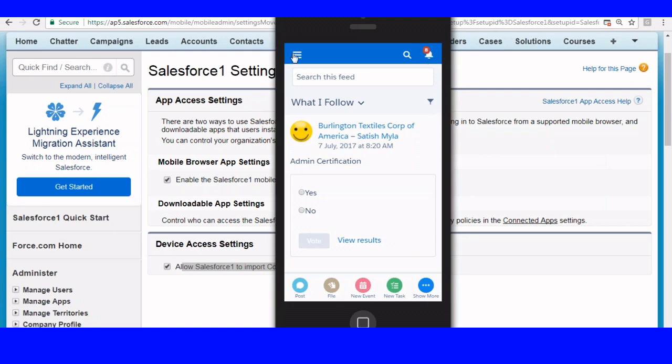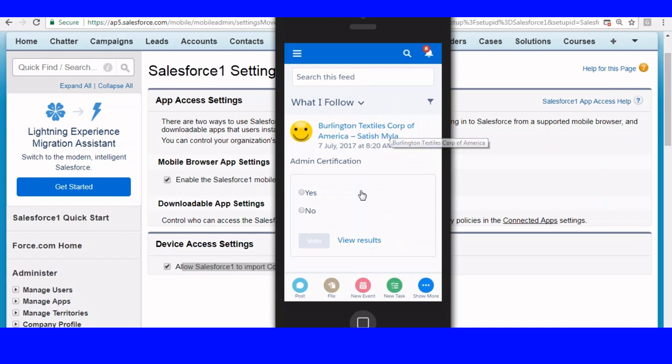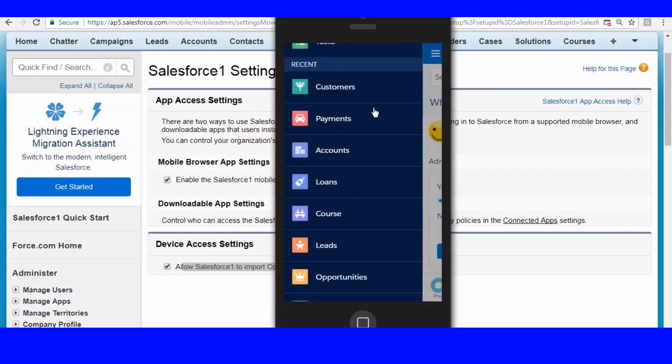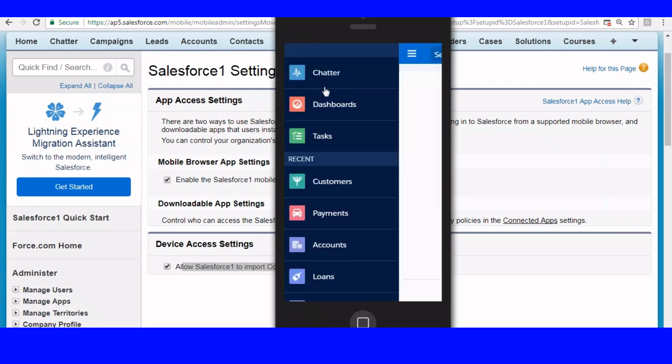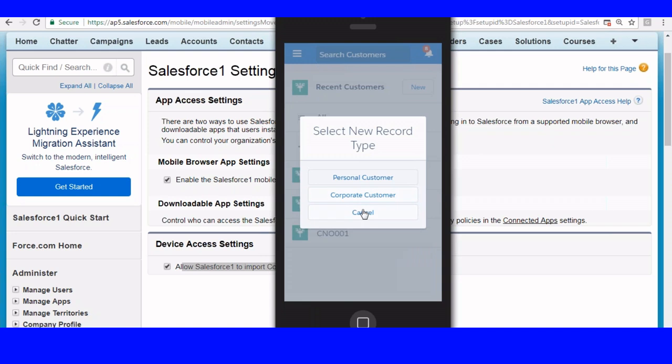This is what my application is. The same structure. Yesterday I think I created some poll question, polling I have created. These are your objects, customers, new customer. You don't have setup in this. You are not going to build an application in the mobile first. The mobile you are going to use.